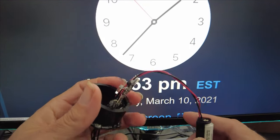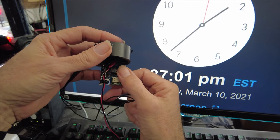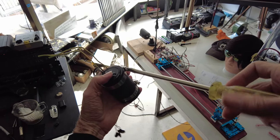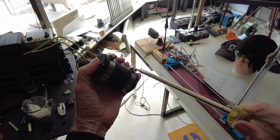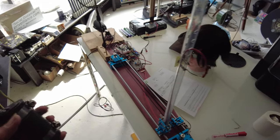And the date and time are there. And so now what I'm going to do is push the magic button on here and the lights will come on and we'll know when that is. So now I've got it in the pipe and I'm going to tighten the pipe fitting to keep the water out. So then my heart monitor's inside this pipe. If I've got the heart monitor in the pipe, the pipe can keep water in, it can also probably keep water out. It'll run and swim with this thing on.